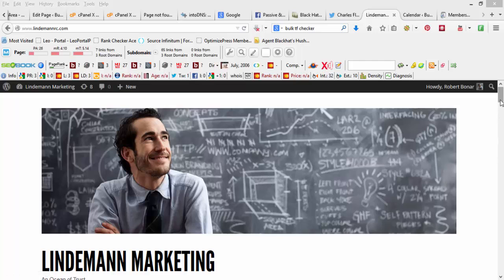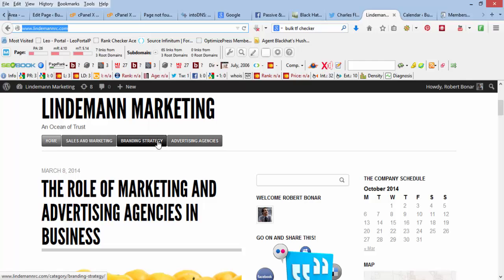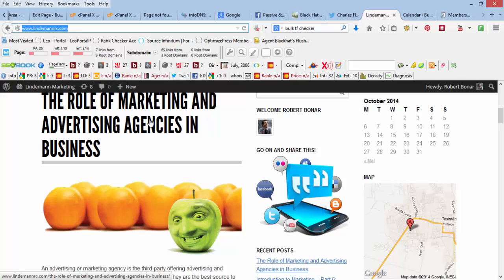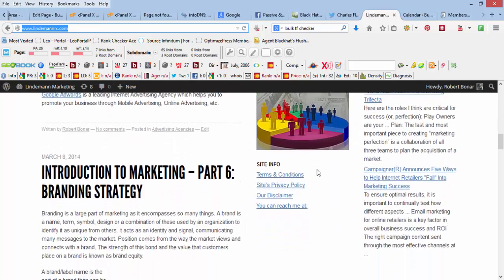Now, as we scroll down here, we're going to see that we've got our nice category pages, a nice looking little menu, and our posts on the front page. And as you load down here, we've also got our legal pages. This is something that you want to make sure that you have. You need to have About Us. You need to have Contact Us. You need to have these terms and conditions, privacy policy. You need to have these.